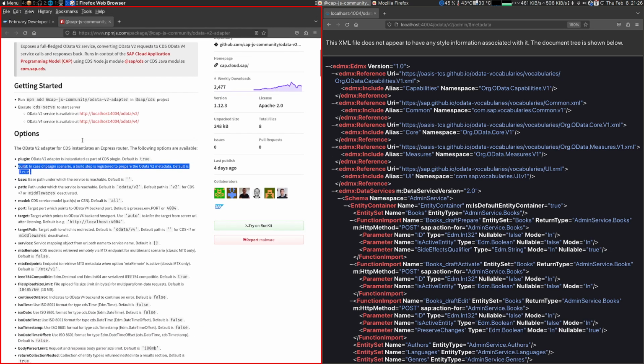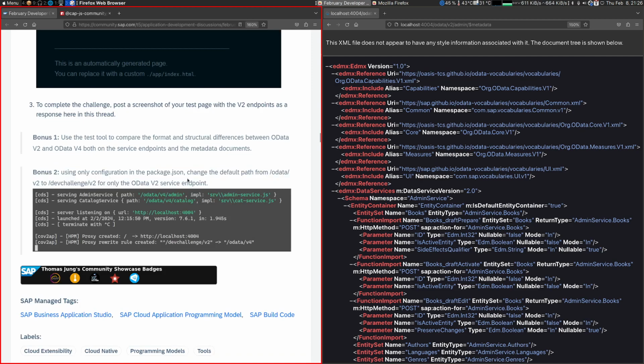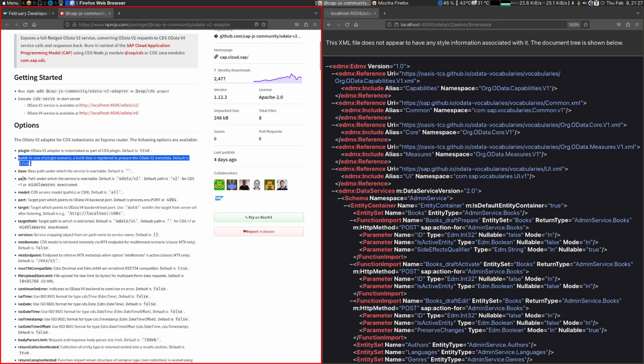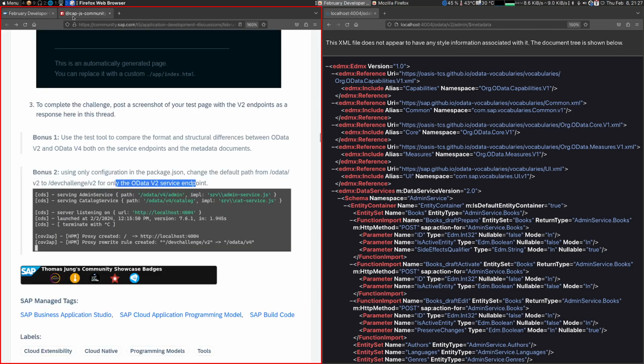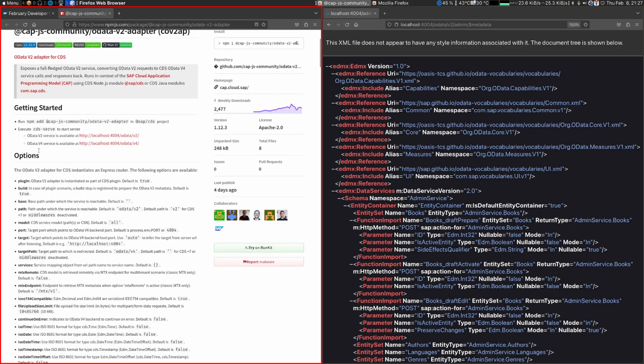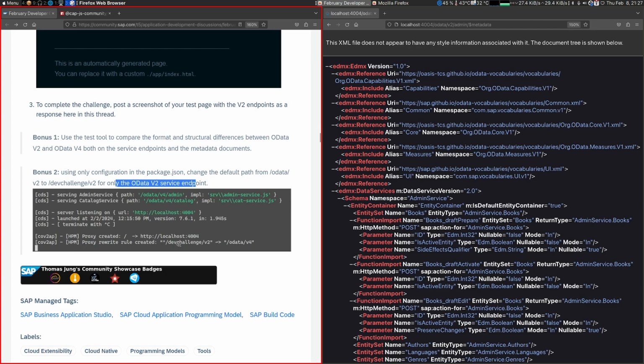So if we want to change our path of the v2 data, we can just come here and see that this is the one, or we could just try changing until we see this last line changing.